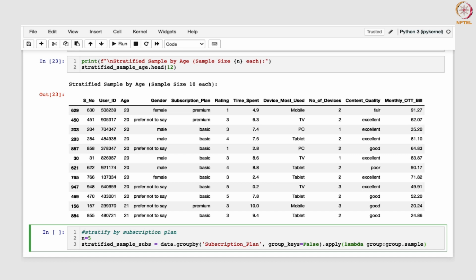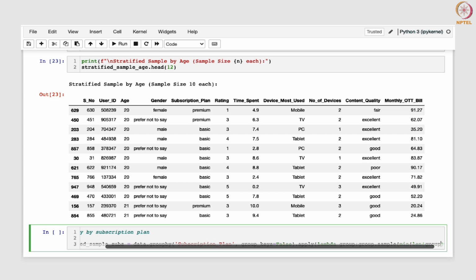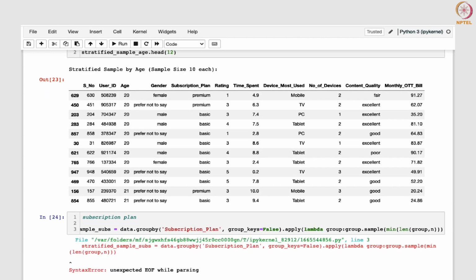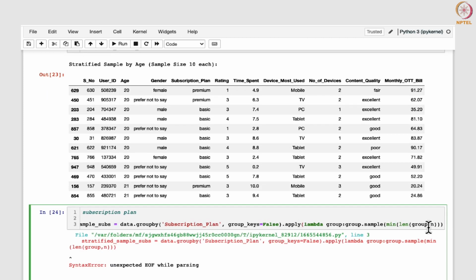You will take random samples for how many rows, depending upon the minimum of these two. So minimum of length group, comma n. Oh, sorry, there is one group ending over here.